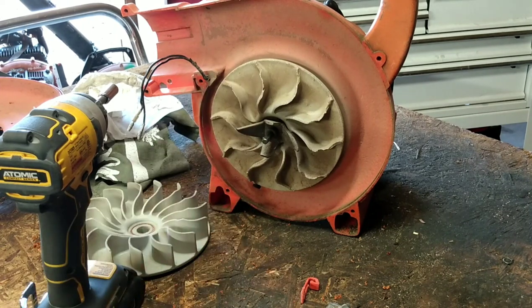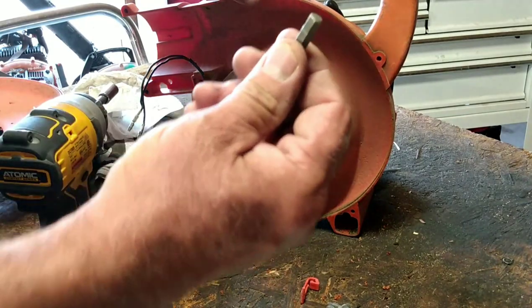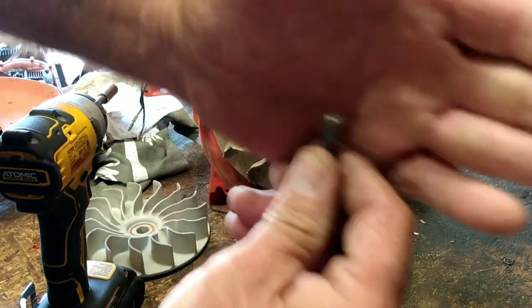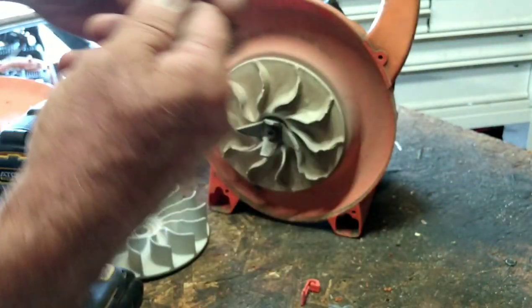before we button this thing up, we got to switch out that flywheel. It's an Allen. You see that? I don't know what size it is, but that's what it is.